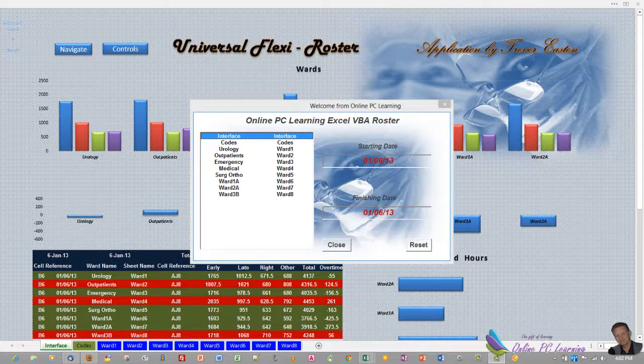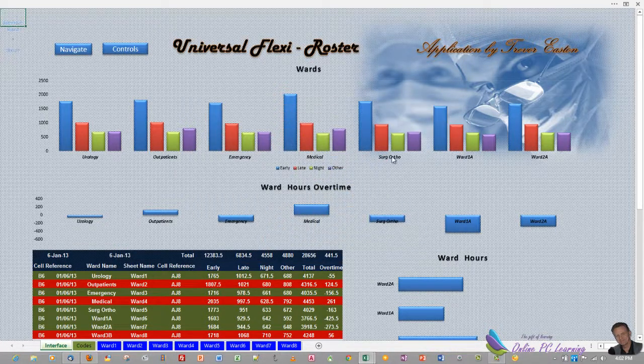This is totally flexible. You can add wards on the fly. It will do your flow sheets. It will actually calculate even times. I put in here a user-defined function that I've written that will calculate the times. It will show you, from our front sheet here, you can see we're even calculating the amount of overtime that a ward is doing before you issue the roster. It's really going to enable you to keep a check on the dollars that's being spent within the roster system.